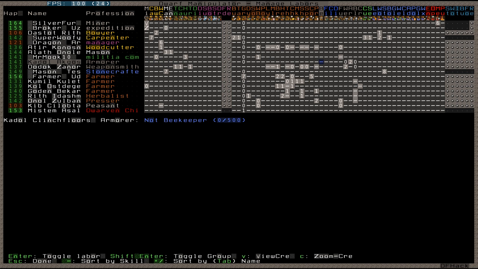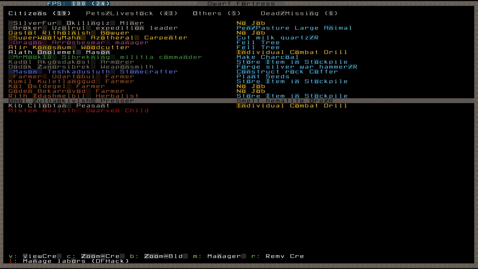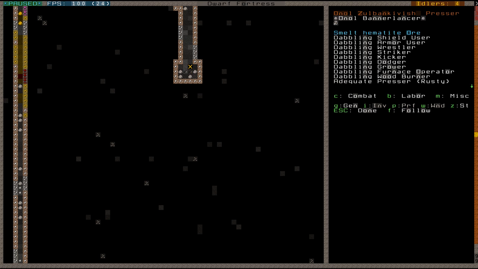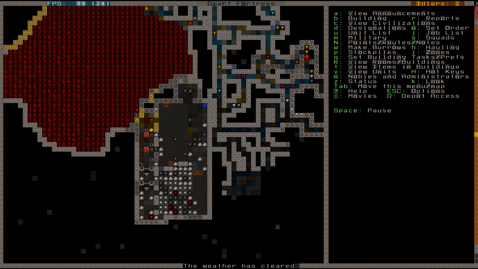Who has furnace operating? We've got the militia commander, the woodcutter, the presser, and the peasant. So, what are they doing? The presser is smelting the ore. Okay, so where are you? Ah, you're there. You're on your way. Nice. Hopefully, you should be there soon. Come on. Walk, walk, walk. There we go. Carrying the ore. You're taking the bars and you're going to make the tools.